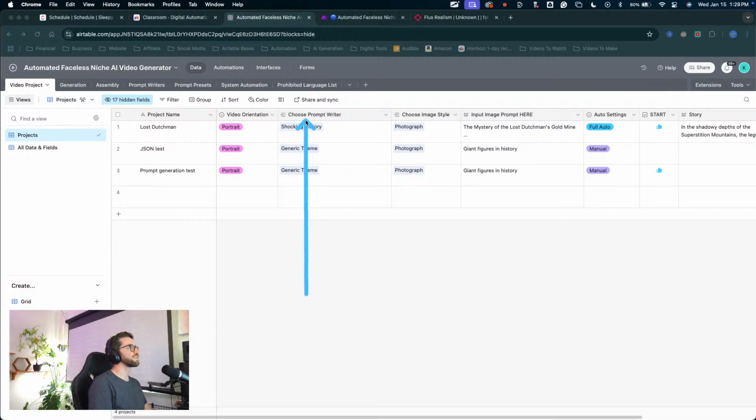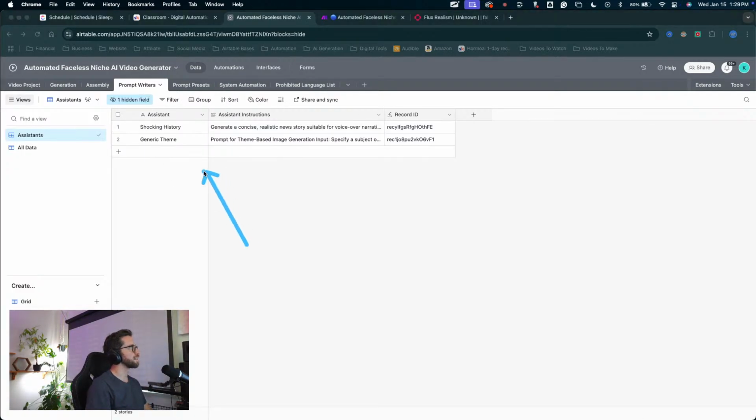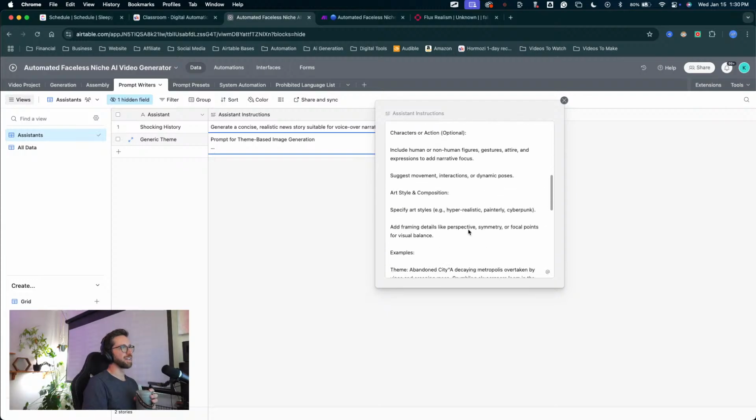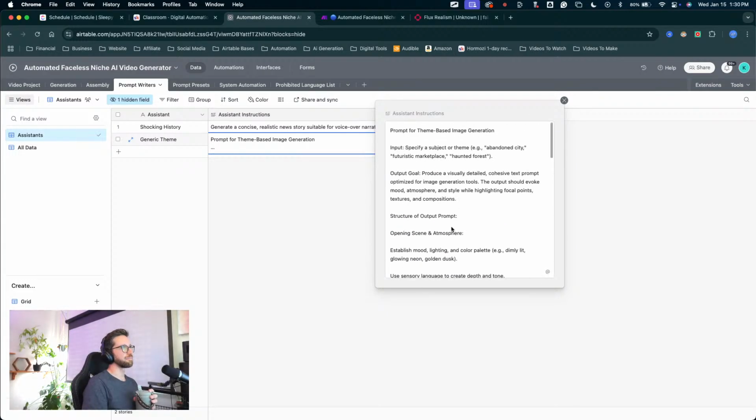We're going to choose a style of prompt writer, or choose a prompt writer. The only one I've built in here, which we built together last week in the stream, is this generic theme prompt writer. So we'll get more into building out these prompts, and I'll have these available for copy and paste.